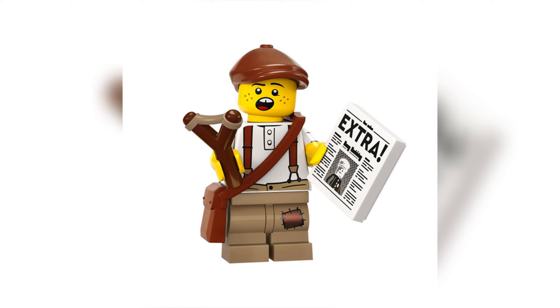Last but not least we have the Newspaper Kid — probably one of my favourites from the set. They've gone for a Victorian-times newspaper kid. I love the face printing, he just looks so cute. The hat piece is really nice and the old clothes printing is great — the belts holding up the pants, they've really done a good job. He comes with a newspaper obviously, and also a handmade slingshot — which is so stereotypical but I really love it. His bag is nice too, and his face printing really brings out the personality in that kid. That's my favourite from the set.